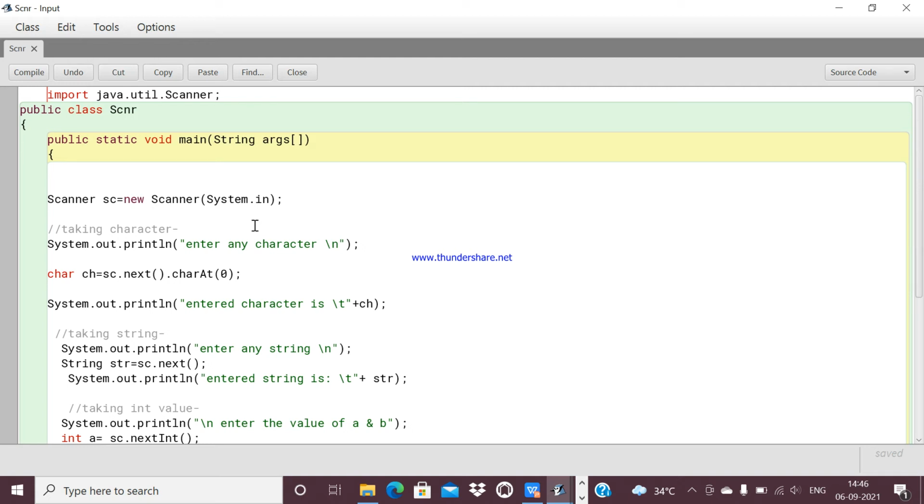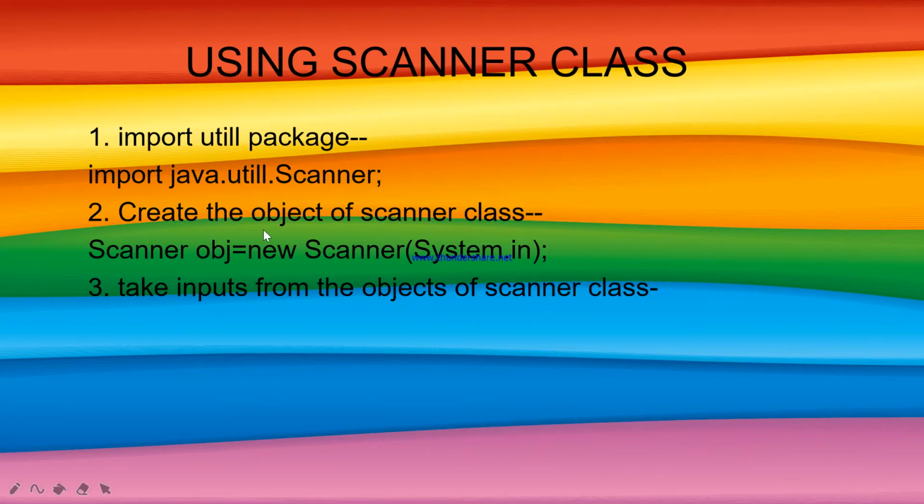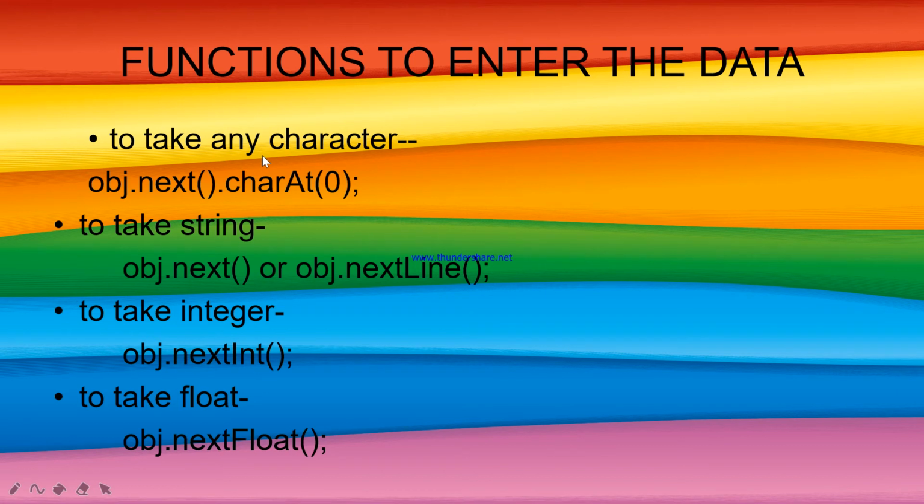Now it's time to take the data from the user. Now I want to take a character from the user. Earlier what were we doing? We were giving it like char ch, and here I have not given that value. I want to take it dynamically. Okay. And what is the way to take data from the user? By using the statement for the character. And see, look at the statement here. To take a character, what do we have to write?